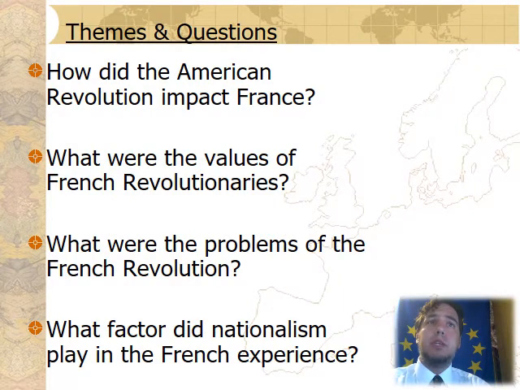The main themes and questions we'll be dealing with in today's lecture are, first and foremost, how did the American Revolution impact the experience of French revolutionaries? Number two, what were the values of French revolutionaries? Number three, what were the problems of the French Revolution? And number four, asking the question, what factor did nationalism play in the French experience? Or in other words, how did the French Revolution give birth to the rise of modern nationalism?